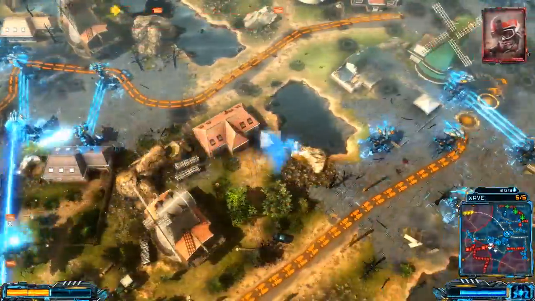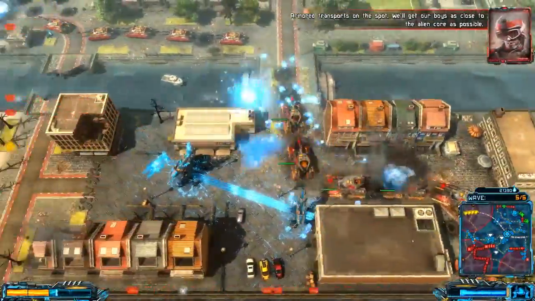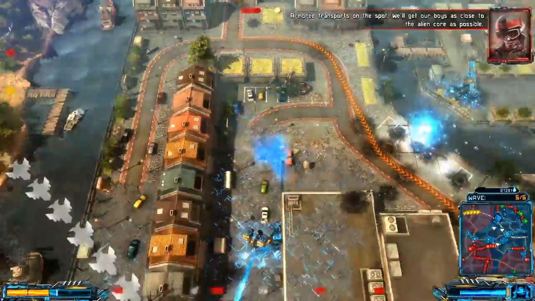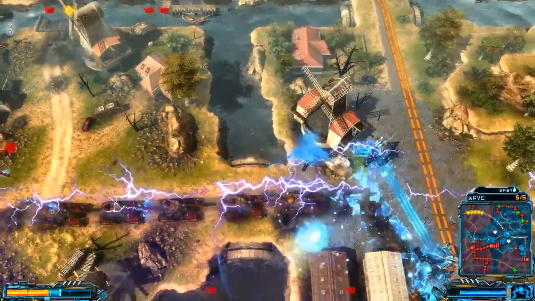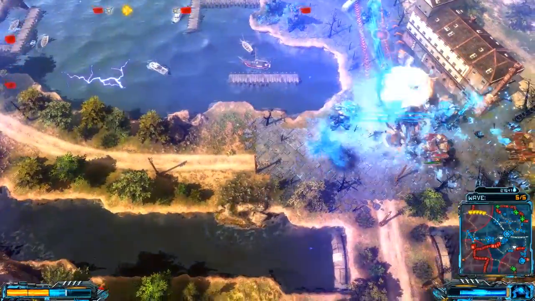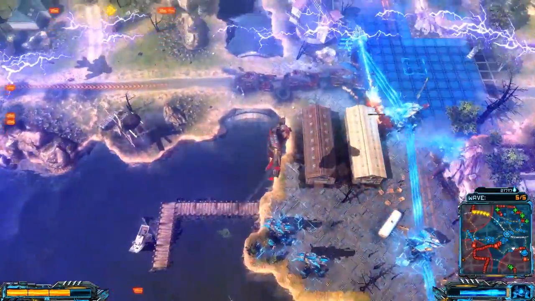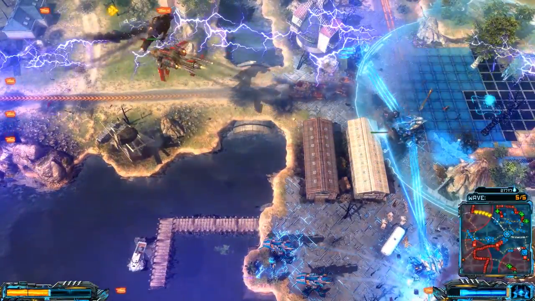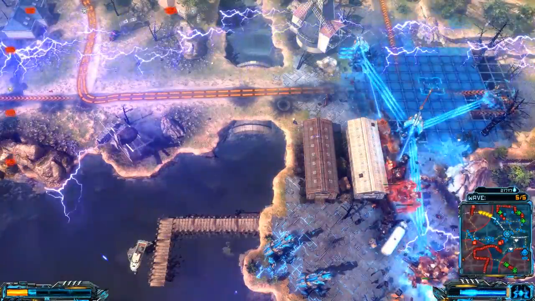Over. Okay, so that's solid. Let's take a look at this. We'll get our boys as close to the alien core as possible. No, nothing's getting through around here. Juggernauts are not known to be fast. Usually they show up early on and make my life awful. But right now it looks like they're doing anything but. Connect that, get another laser.